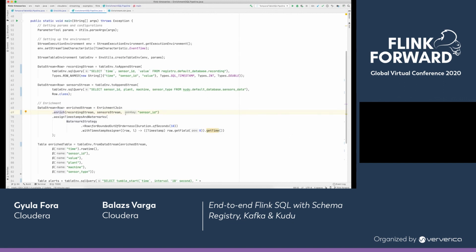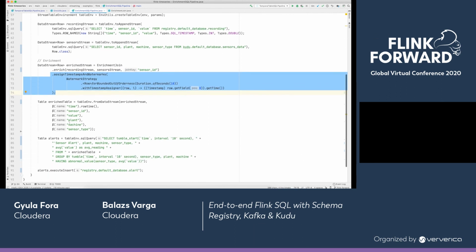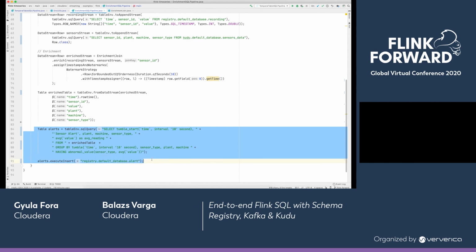So once this joining logic is performed and we take care of timestamps and watermarks, we can convert the data stream back to a table. And afterwards, we can perform the same kind of aggregation and alerting logic as we have in the other pipeline.